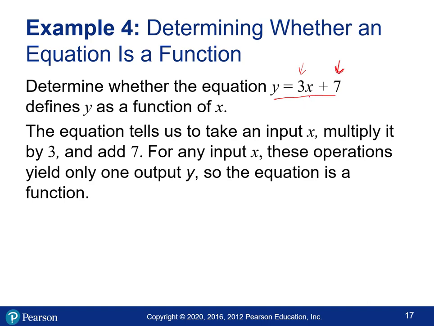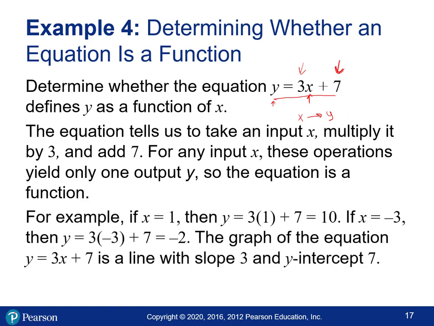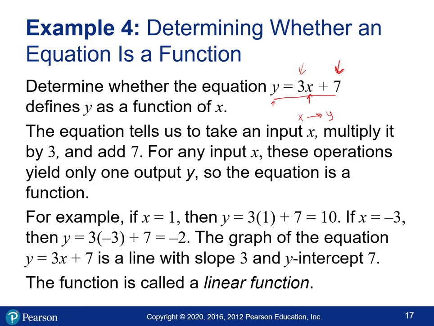So no matter what I input here, whatever gets plugged in, I'm going to get one output out. So I'm going to plug in one x and get a single y. That is a function when you do that. So this one is functioning perfectly fine. You could try some numbers if you want to make sure. But this one is actually called a linear function because it would be a line when you graph it. So this one is a function.